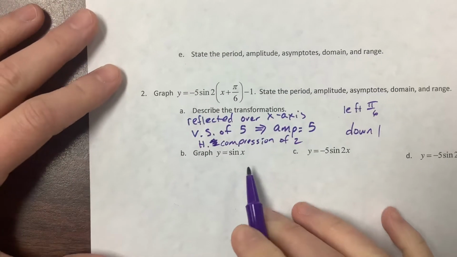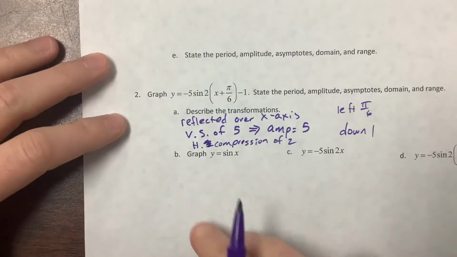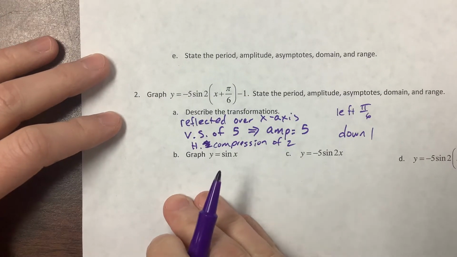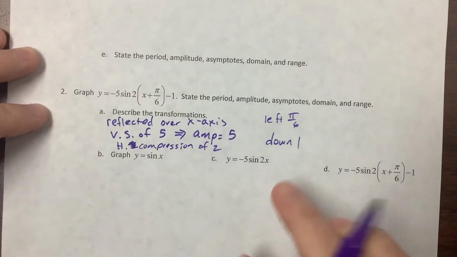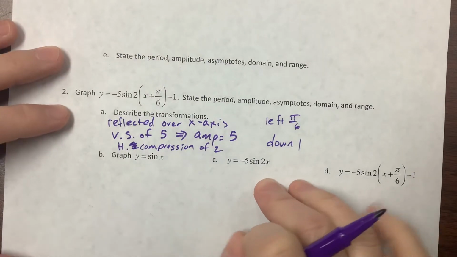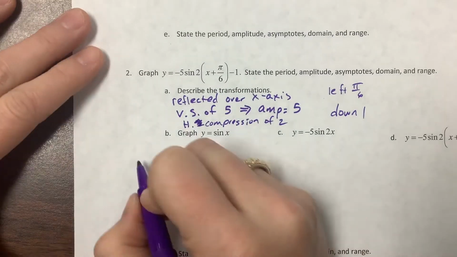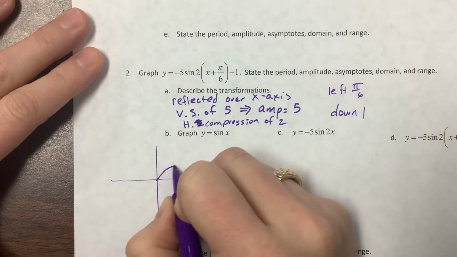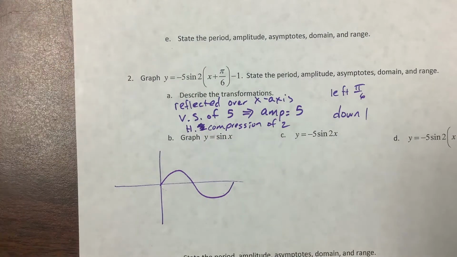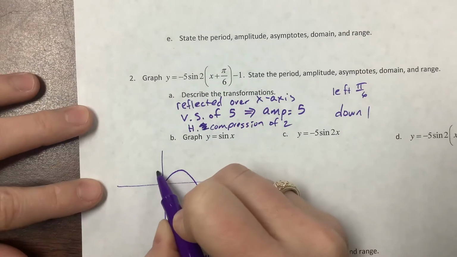Okay, so what that means, so watch the first video, but what I'm going to do is start with the parent function, because if you don't know the parent function, you're in trouble. I'm going to do any reflections and stretches at the same time, and then I'm going to do the shifts, okay? So on this one, we know that sine goes something, and I'm most concerned that you know how to graph one period. So we want to label this.